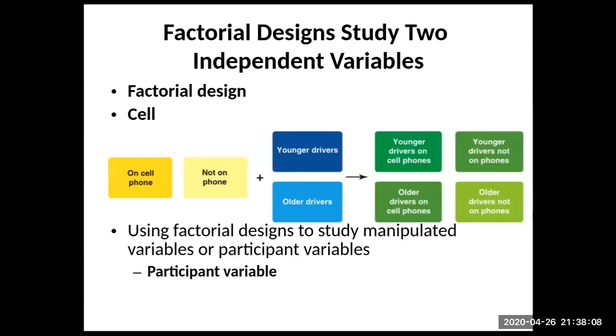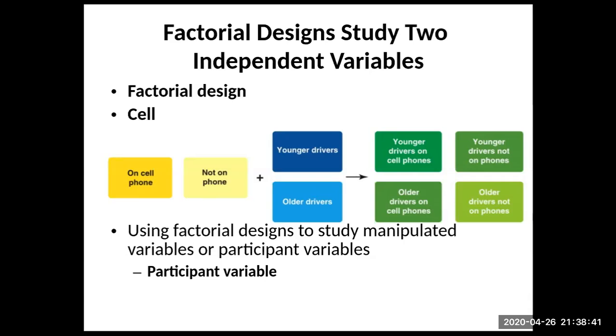Now, when we look at factorial designs, again, we are studying two independent variables. And remember what we talked about from chapter 10, the variables have to have at least two levels, usually a control and experimental group, sometimes a little bit different depending on what it is. But we're going to talk about a 2 by 2. In this case, when I say a 2 by 2, just the number of variables that we have, blank by blank, that tells you how many IVs there are in the experiment.